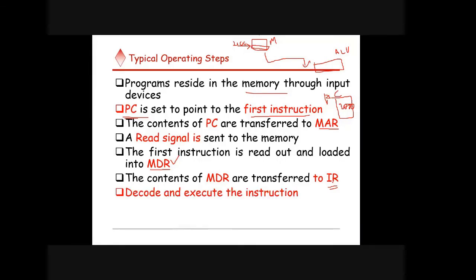After that, what will happen? Now the instruction present in the IR register, I should decode that. Who should decode? The processor should decode and execute. Decode means what operation it is doing and where the operands are present. We know that every instruction has two parts: one is the opcode. The opcode tells what operation I should perform, and the operand tells where the data is present. That decode and execution part will be performed in the next step.